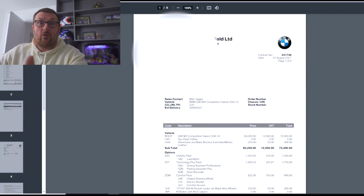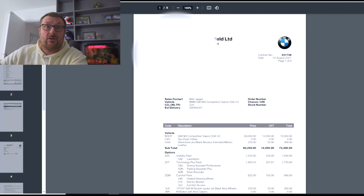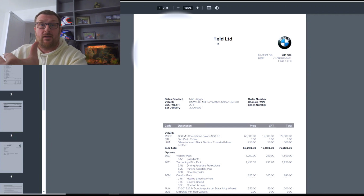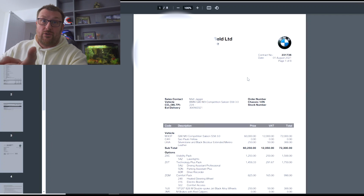Right, so in all the excitement of me getting carried away picking up my new car, I realised I forgot to run through the spec. So I thought a few of you, probably only one of you, but either way, might find it interesting just to know exactly what spec I decided to choose and my decisions for said choices.